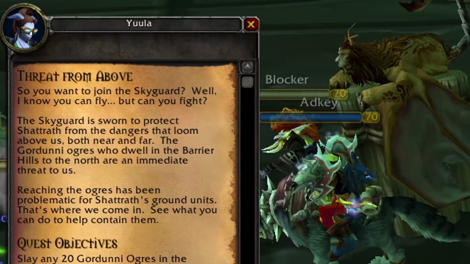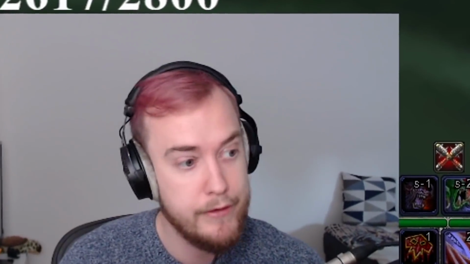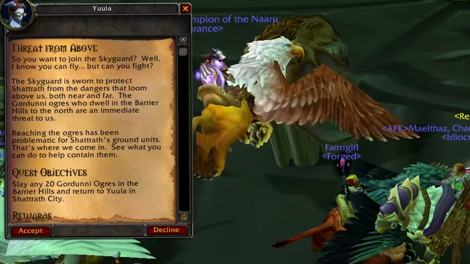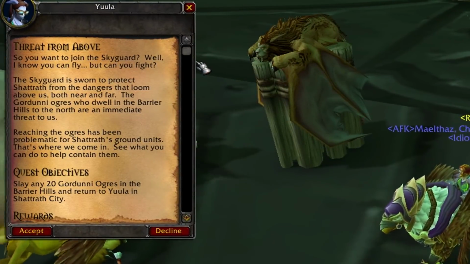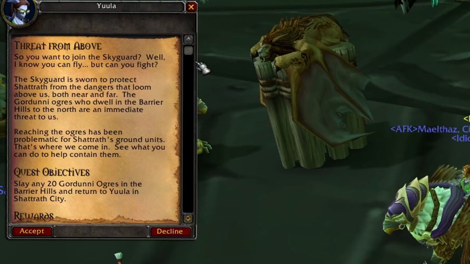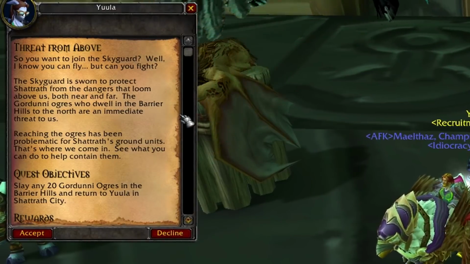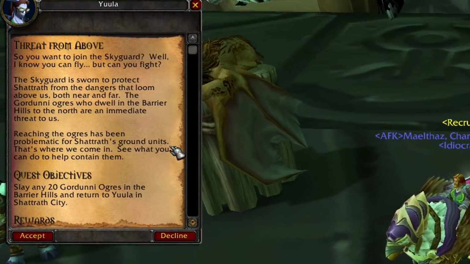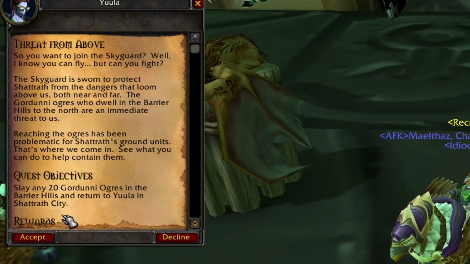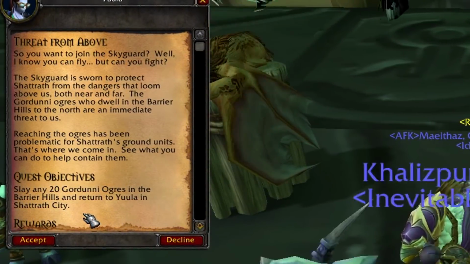Oh, you want to join the Skyguard? Well, I know you can fly, but can you fight? The Skyguard is sworn to protect Shattrath from the dangers that loom above us, both near and far. The Gordunni ogres who dwell in the Barrier Hills to the north are an immediate threat to us. Reaching the ogres has been problematic for Shattrath's ground units. That's where we come in. See what you can do to contain them. Slay 20 Gorduni ogres in the Barrier Hills and return to Yula in Shattrath City.